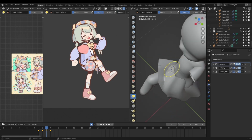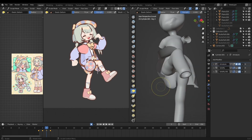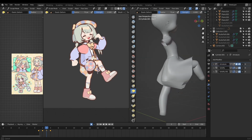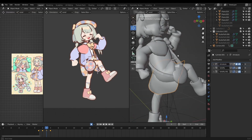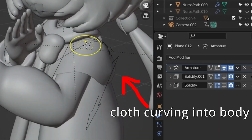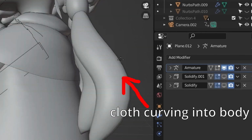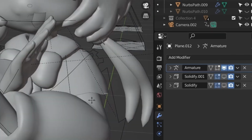Now, as you might imagine, some of the poses were a lot easier to fix than others, and most of the time spent was trying to fix up the skirt. Initially, it was pretty easy to make adjustments, but as I progressed, I started to struggle with a few things. The first major hurdle I ran into was trying to control the curvature at the end of the skirt. Sometimes I wanted the end of the skirt to flow outwards, and sometimes I wanted it to flow inwards, and it was sort of hard to do this with the sculpt brush.